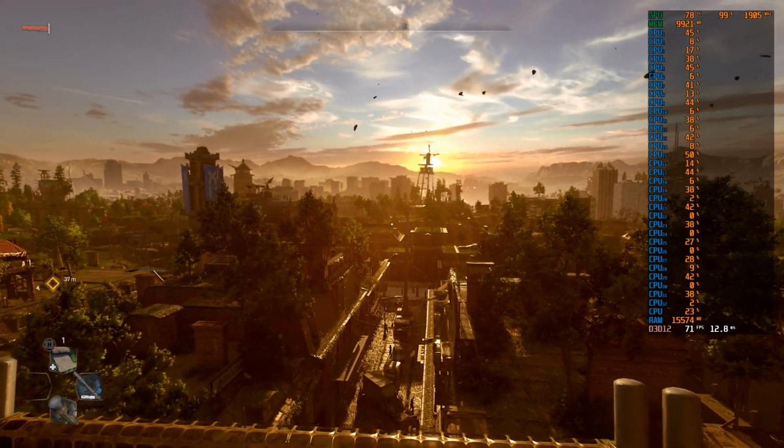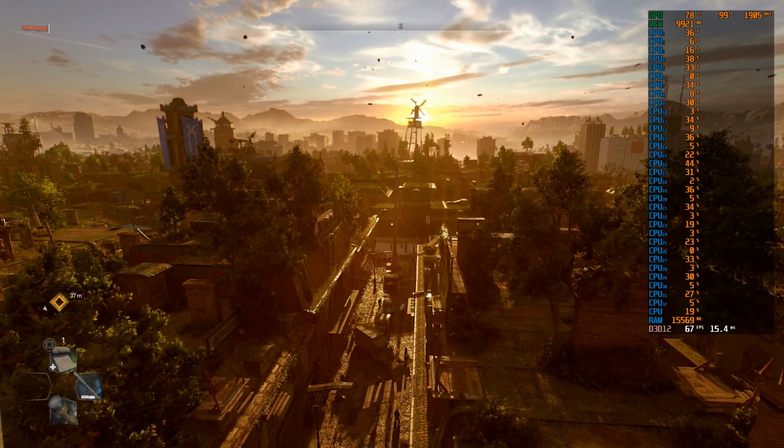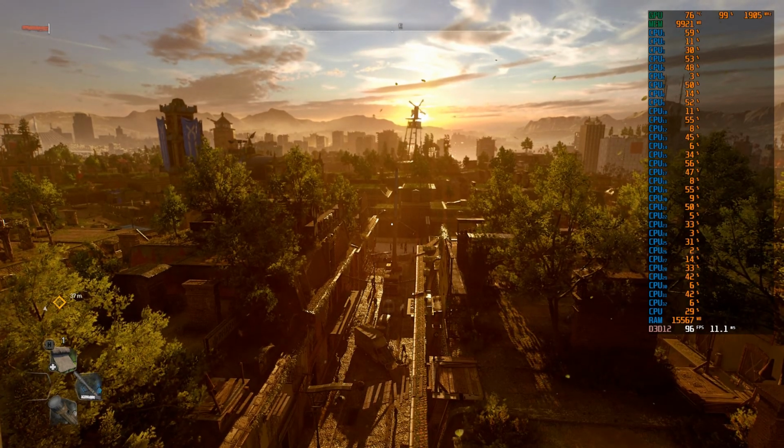If we want to go ahead and turn ray tracing off, we can go ahead and see what the game would look like here without ray tracing on. So let's go ahead and do that really quickly. And so there you go. There is what the game in this one area looks like without ray tracing on.